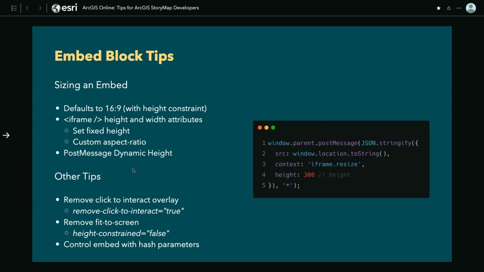By default, we'll use a 16:9 because that's the display of most screens that we display the embed at. But that doesn't always work. Maybe you have an audio player that's always going to fit the screen. Or maybe you have a custom size that you want to do. Or maybe you don't know the size of your application until it loads within the builder itself. So as an application developer, we do have a post-message API that you can use.